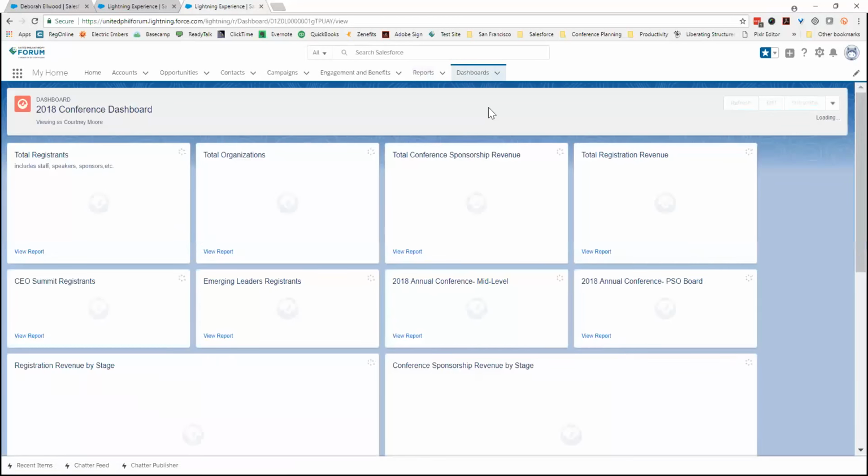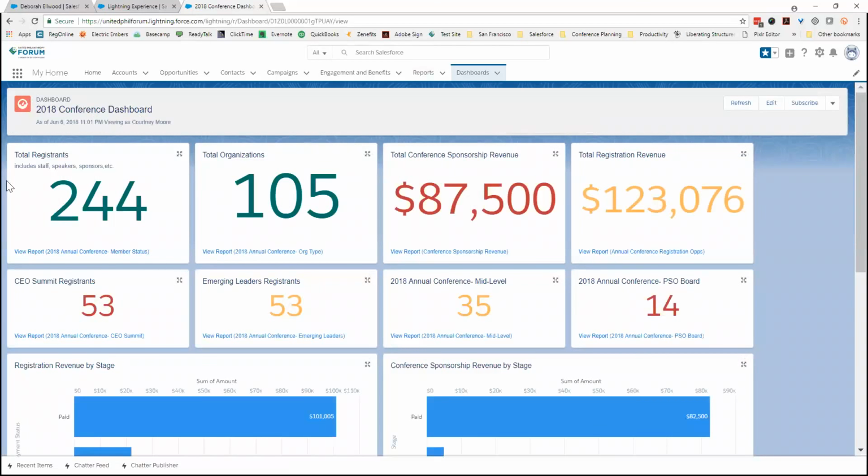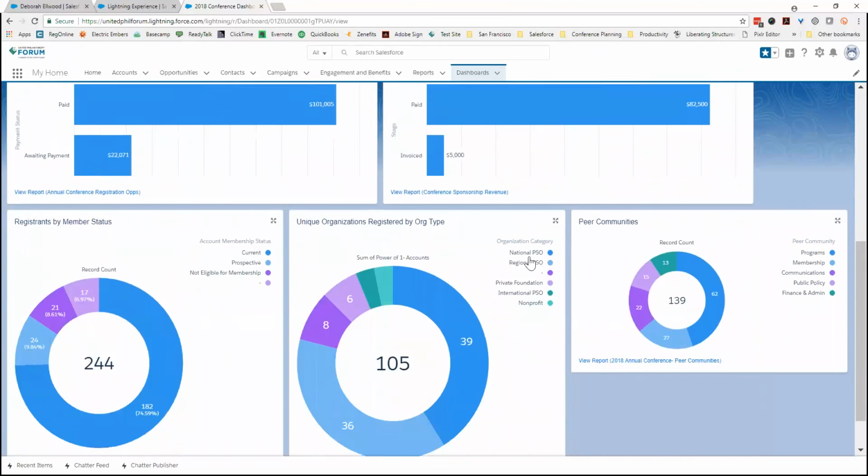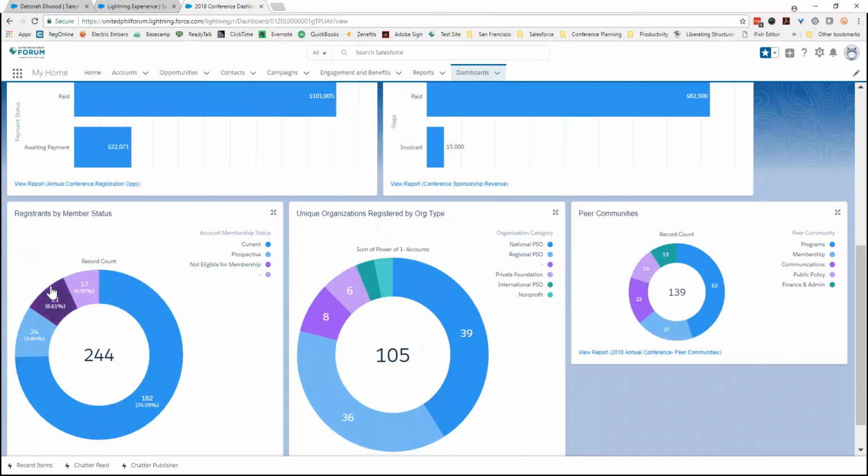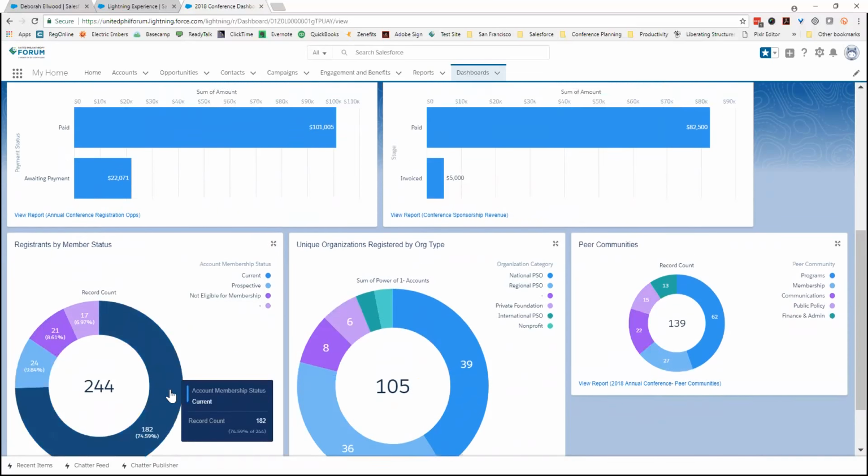In terms of dashboards, this is our dashboard for the conference right now. So it's showing our total registration numbers, total unique organizations who are registered, where we are in sponsorships and registration and specific sessions. How does this break down in terms of membership status?